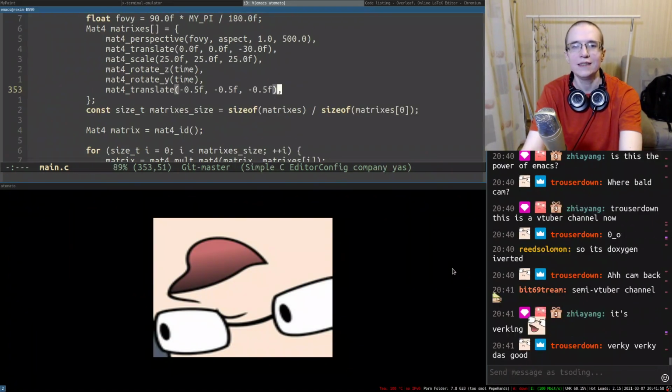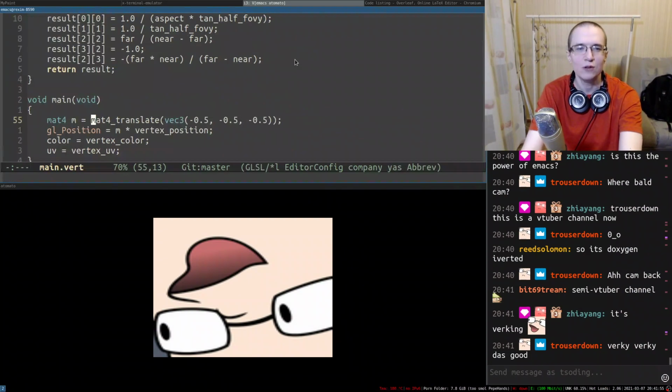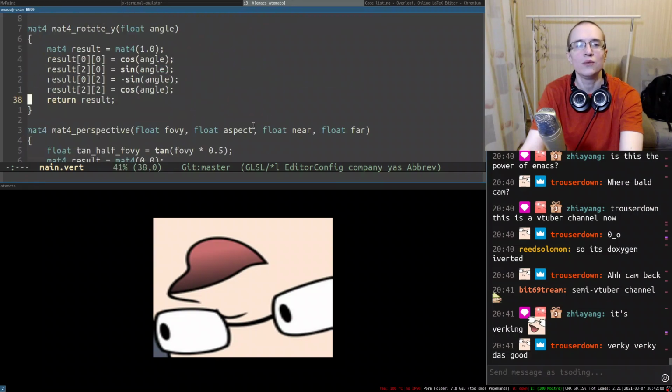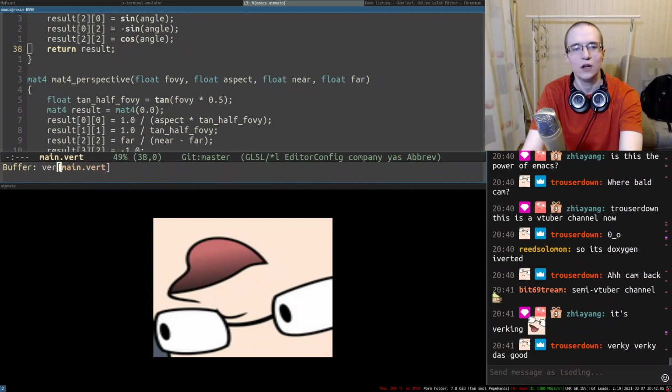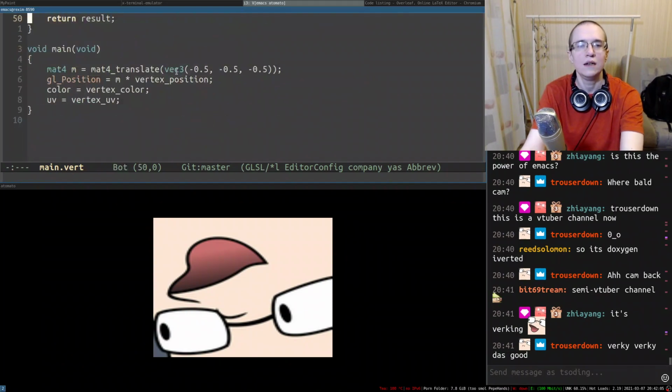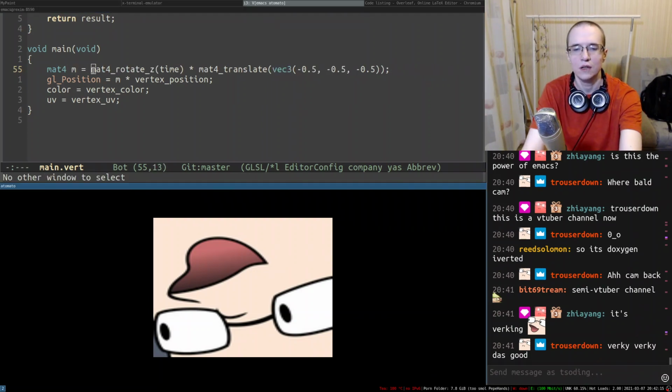All right, so the next step that we do here, we do rotation based on the time. So right now, I think we have only the rotation around y, so that's exactly what I'm going to use here. So rotation around y, and we use time as the angle of rotation, there we go.